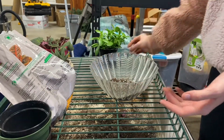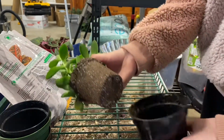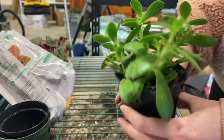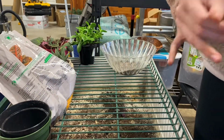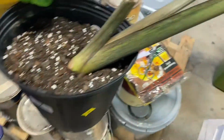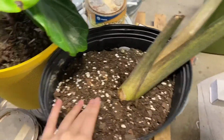I think next I'll look at the roots of this guy. Okay, this doesn't need repotting. If anything, maybe watering. So now what I've been dreading are these two giant plants. So I just moved them, and now I need to clear off this so that I can look at the roots of these two giant babies.